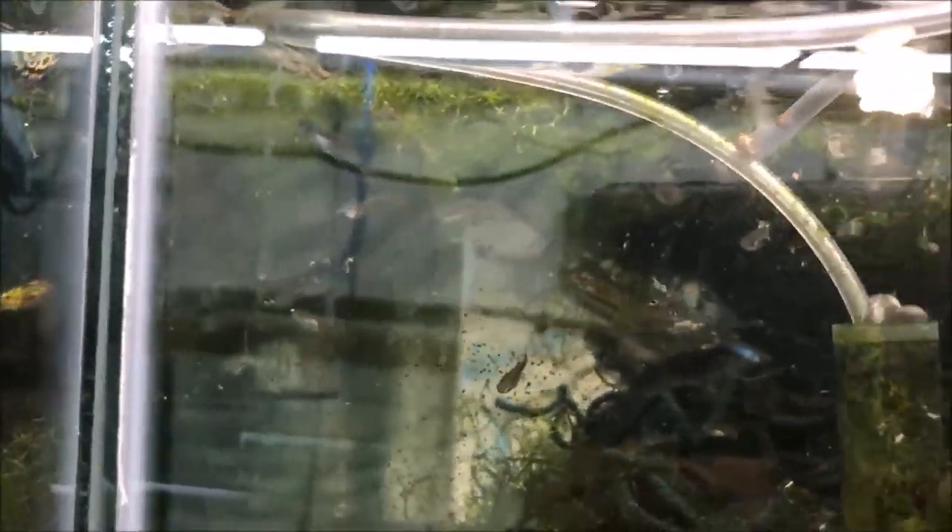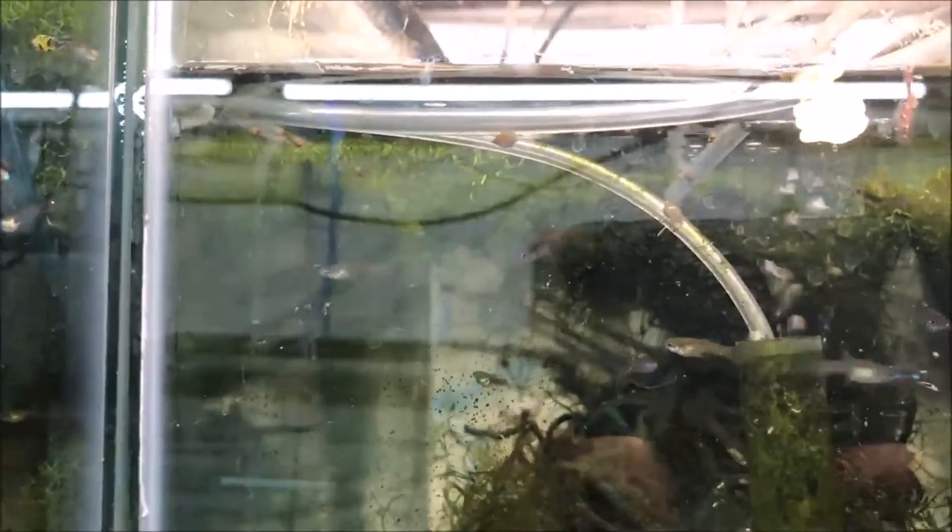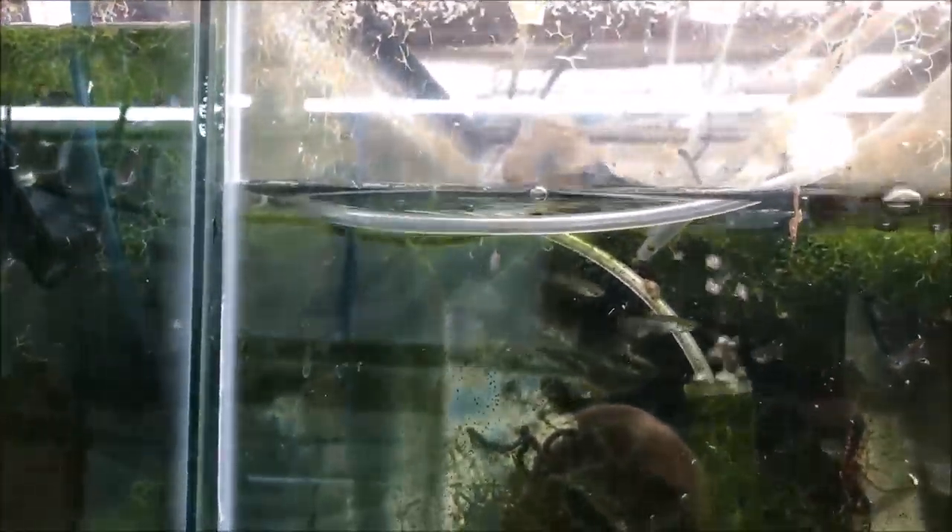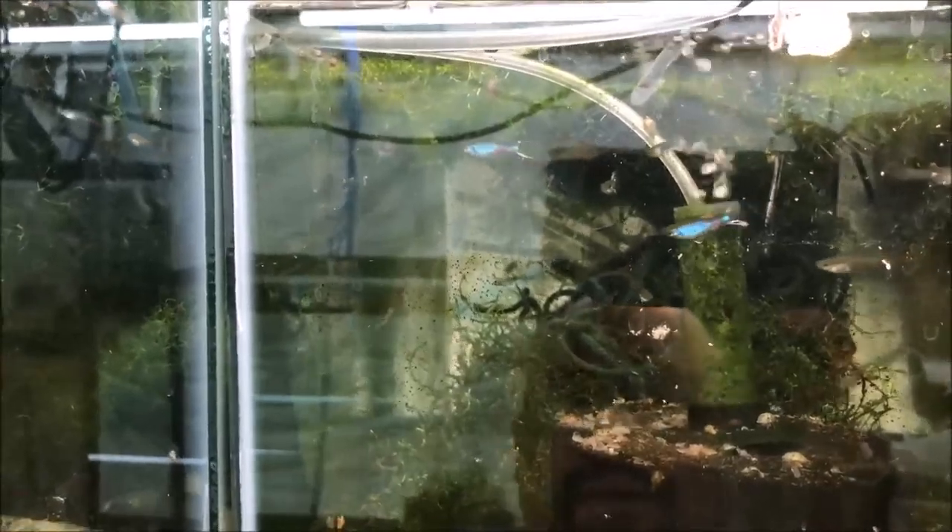Here are the Jarwi lazuli guppies — these are just new up on the website, twenty dollars for a pair. They stay small, have a scissor tail, and have that blue iridescence with the black dot. They're fantastic! Now this tank looks a little low — it's cracked in the back, though I don't see any water leaking. I'm probably going to swap it out since I have a bunch of drilled tens. I'm just not looking forward to draining it, getting all the fish out, and squeezing it off the rack — but I think I'm going to have to in order to avoid disaster.